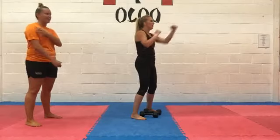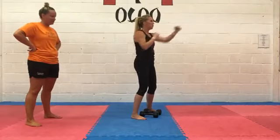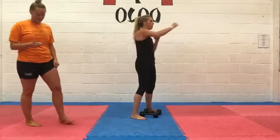That weight is too heavy for me to maintain technique. And I'd rather stay strong through the core. Don't want to injure yourself.